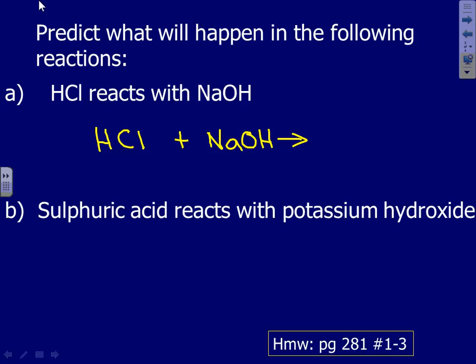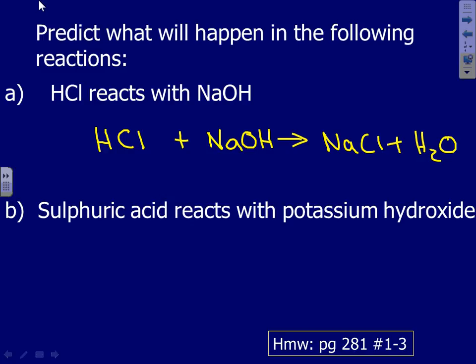So what are the products here? Yeah, what do you got, Garrett? NaCl, the Na goes with the Cl, and what's the other product? H2O. If I were to take this, and I could remove the bromethymol blue, and I were to boil this water, and have the water all evaporate away, I would be left with a white powder, which would be salt. It would be sodium chloride. It would taste like salt. You could put it on your fries if you wanted to. It might have some bromethymol blue in it. That might not be so good. But it would be salt.